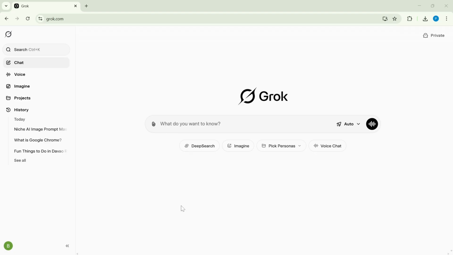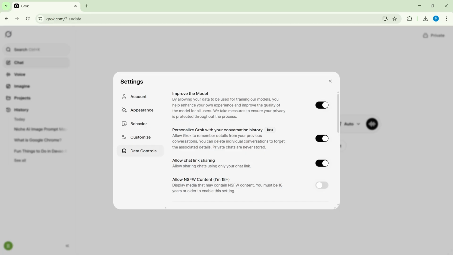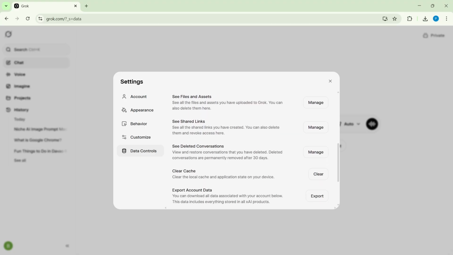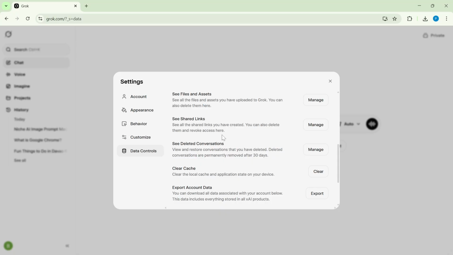First, enable long-term context with Personalized with Memory. Open the main menu, then go to Settings, and choose Data Controls. Here, toggle on Personalized with Memory. This lets Grok learn from previous interactions, so it can remember preferences and recurring details over time. Think of it as context continuity, not a literal folder of saved prompts. You can turn this off anytime, or clear memory if you prefer a fresh slate. So review these controls to match your comfort level.